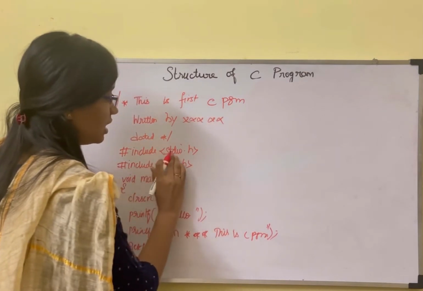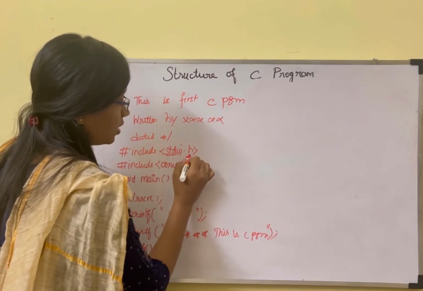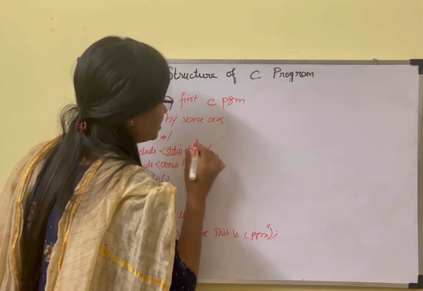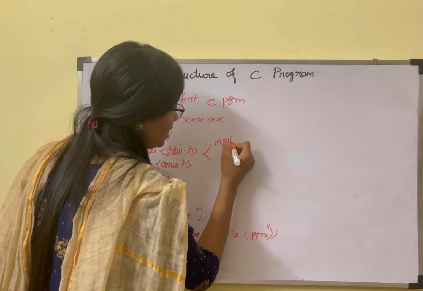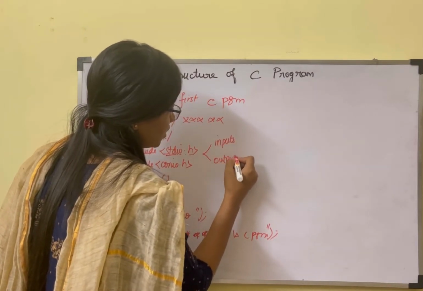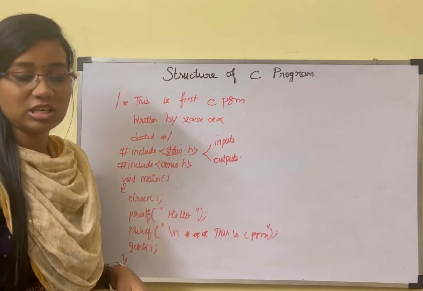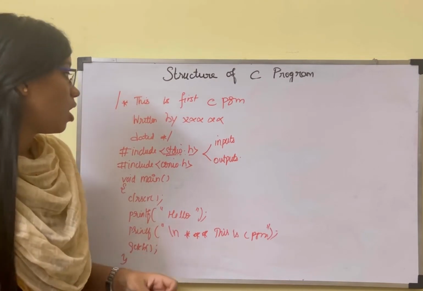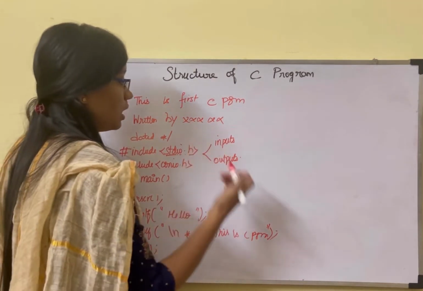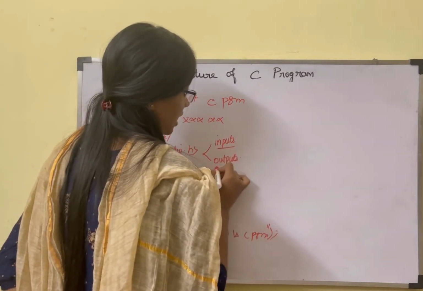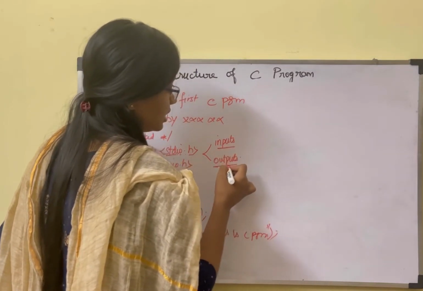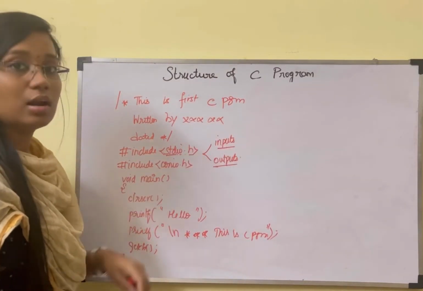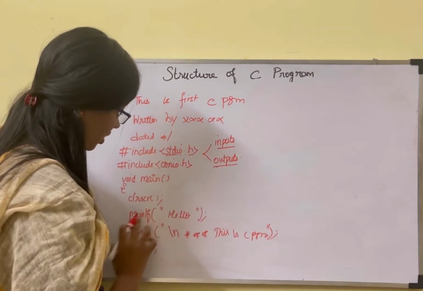stdio.h means standard input output dot header file. This stdio.h is important for all the inputs and outputs. Normally we write a program where we give some inputs and expect some output from the system. So a normal program always contains inputs and outputs. To accept the inputs and display the output, the stdio.h header file is very important, and this supports the input and outputs. In this program, the output function is the printf function.